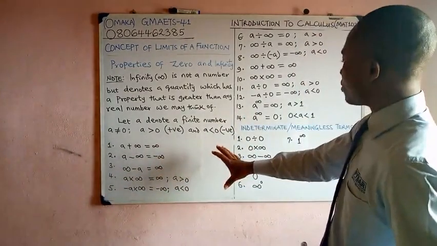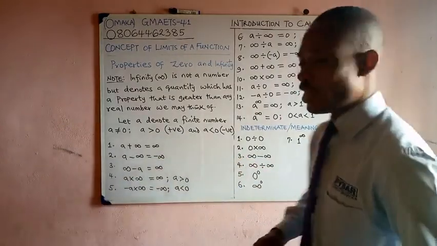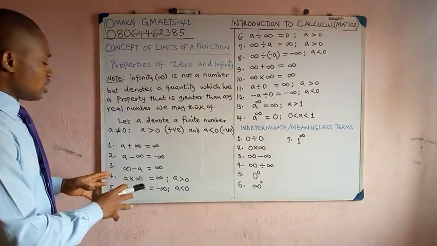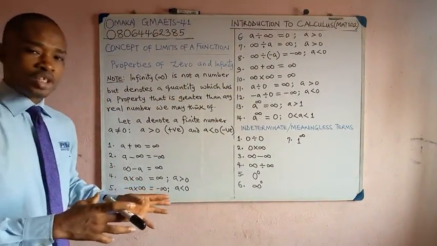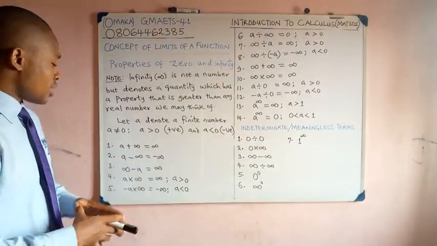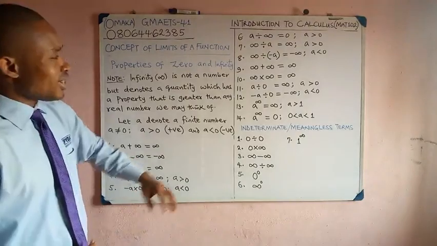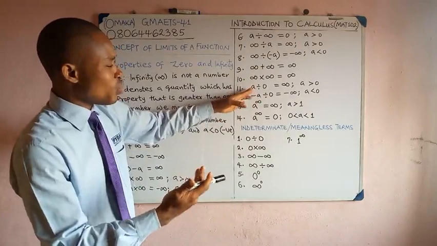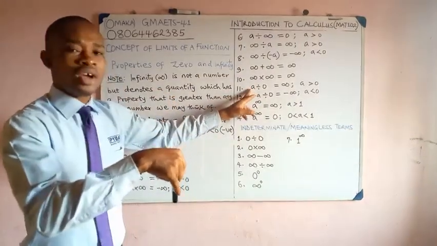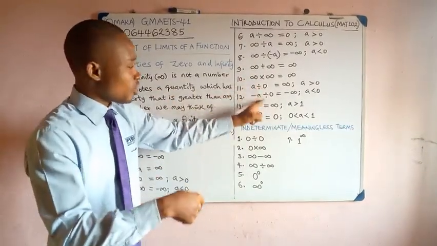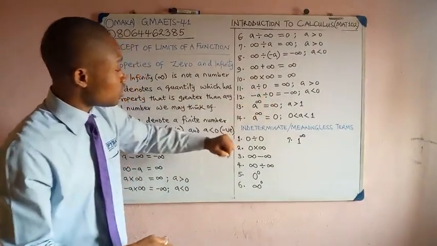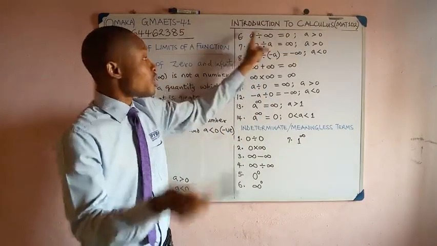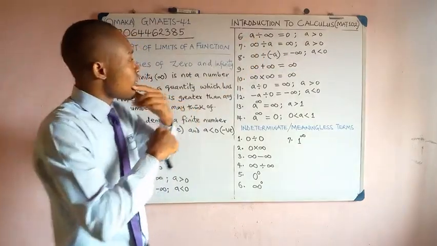Now, you want to look at property number 1 to 14. If you really look at it, you notice that it's actually dealing with the constant a, which could be less than 0 or greater than 0, and then infinity. Now, areas that we have 0 in the operation, it's when you're dealing with 0 and the constant, alright? Not 0 and infinity. Take note of that. You can see that here where 0 was introduced. Take note here, a divided by infinity is 0. 0 is not in the operation here, you know that, right?